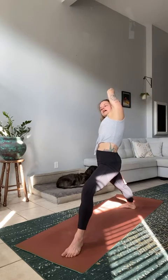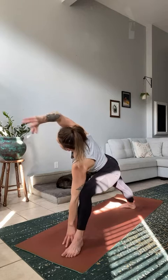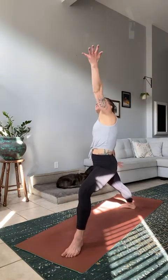And then as you inhale, let's flip the right palm, reach up and back, reverse. As you exhale, pause in warrior two, arms parallel. Inhale to side angle, forearm to thigh or hand to the floor as you reach left arm long. Exhale, back to warrior two. Steady breath. Inhale, reach up and back.